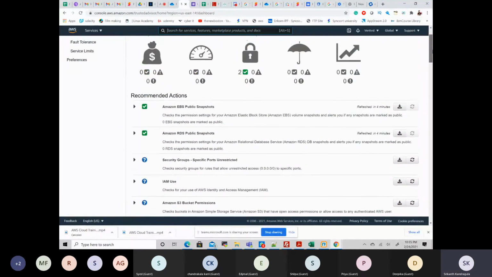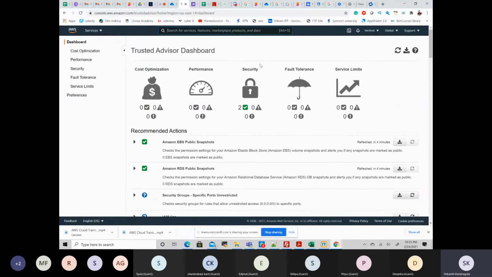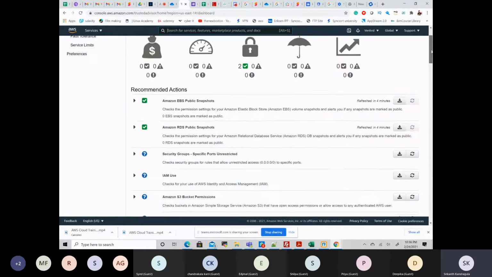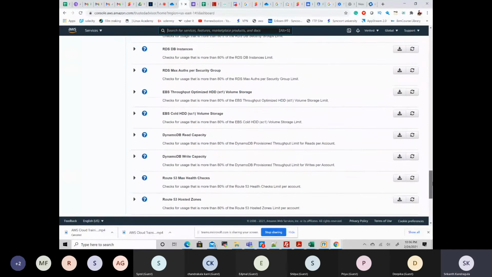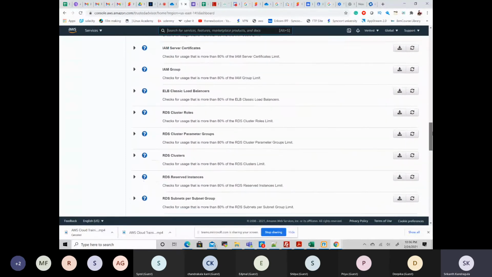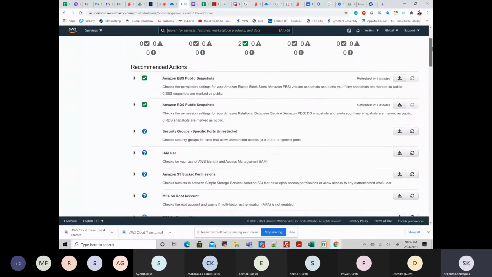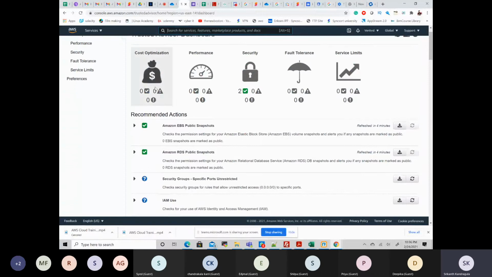See, there are a lot of recommendations. It will automatically check every resource in this whole account, and it will give you a report like this. It says, okay, this is an issue, these are the issues.